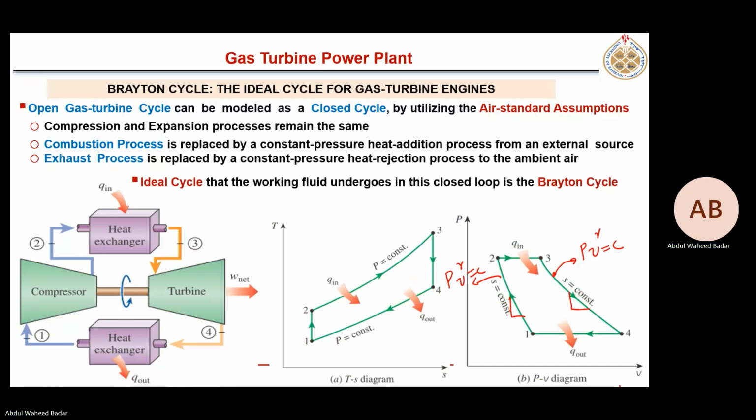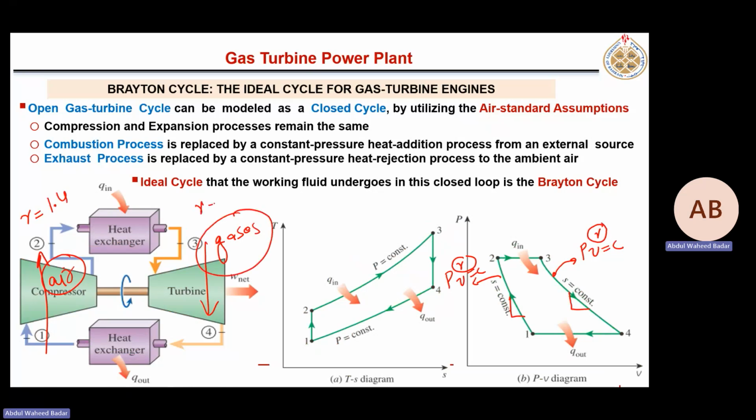So yes, one of the reasons is different specific heat. Yes, you are right. And different gamma also, because in the actual process, it's pure air which is compressing, but here it is a mixture of gases, air and fuel which was burned. Because here it is actually gases, in which major part is air. So that has an effect on gamma. Gamma for pure air is 1.4, but for this mixture of gases, gamma drops a bit.